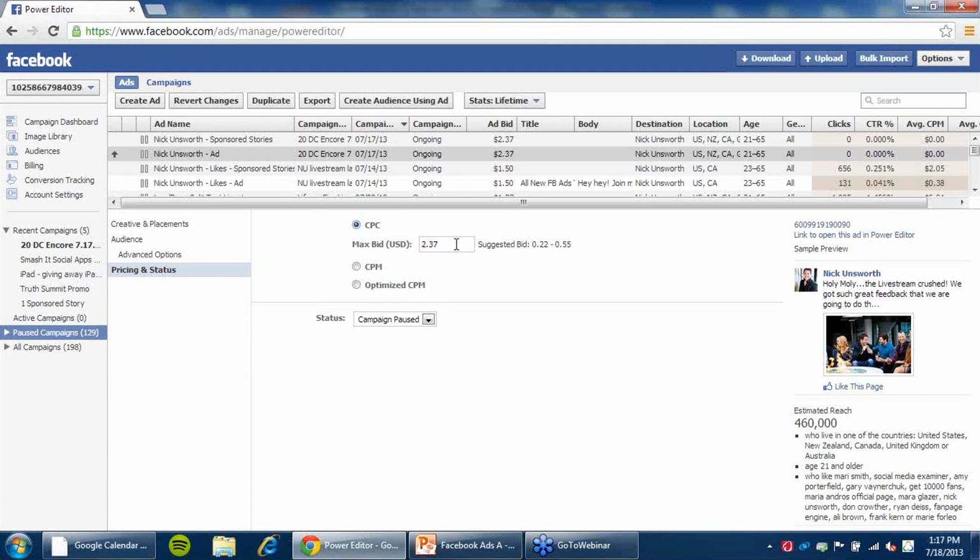The reason we're actually bidding more is because we want to make sure that our ads get displayed, because we know that they're going to have a high click-through rate, and it's going to drive the ad cost down. So it seems counterintuitive, but we want to get those good clicks, and we want to actually be on the high side of the bidding. And you just got to trust us on that one. We've tested it many different ways, and it's going to lead to you getting the best results with your ads. So that's the crash course.